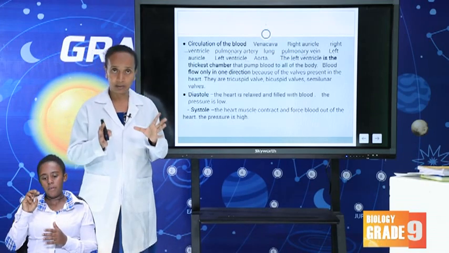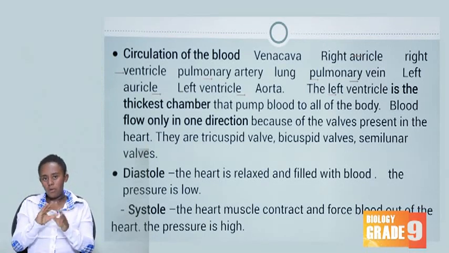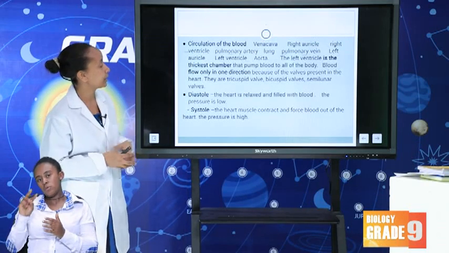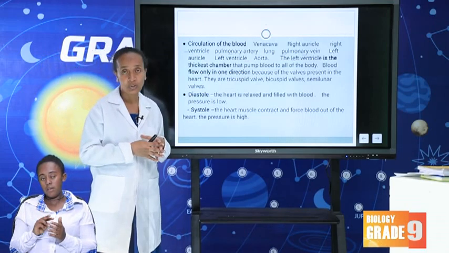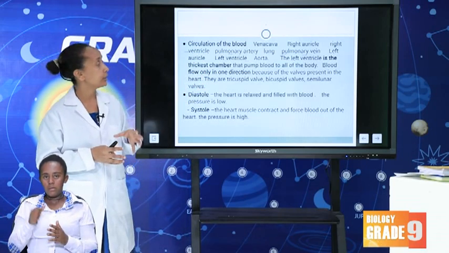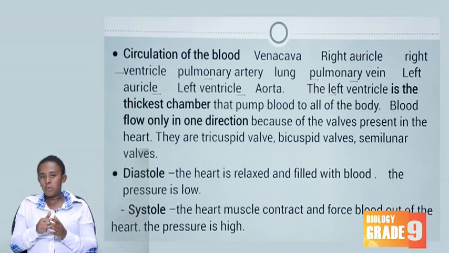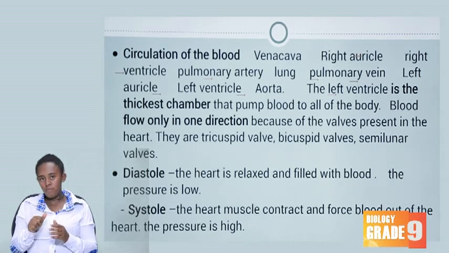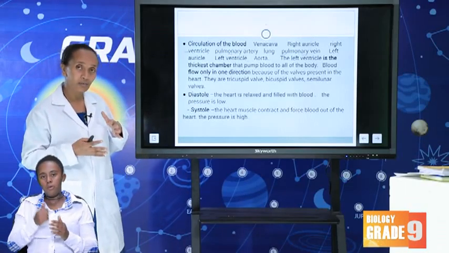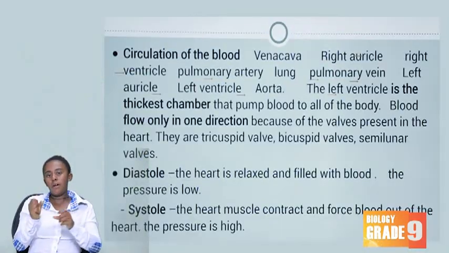The vena cava is the largest vein, as you know, and this vein will collect all blood in our body, that is deoxygenated blood actually, and this vena cava returns the deoxygenated blood to the heart through the right auricle. The right auricle is the one that receives deoxygenated blood from our body, and this deoxygenated blood will pump to the right ventricle. As I have told you earlier, the auricles and the ventricles are situated in such a way that they can perform their function.